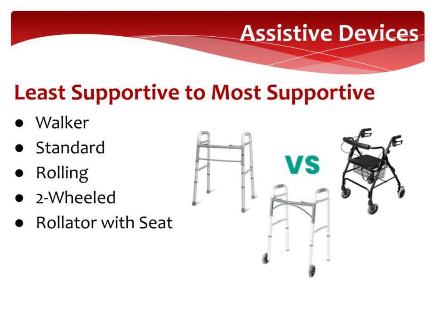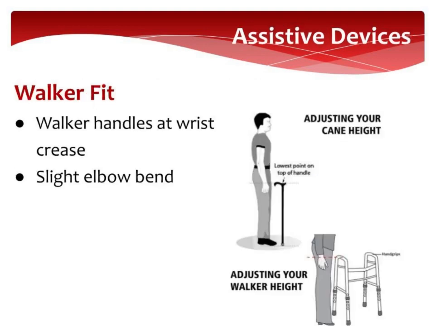Finally, the rollator with the seat is the most convenient in terms of mobility due to rotational wheels for greater ease in turning, maneuvering, and ambulating across varied surfaces. However, due to the increased mobility, it does make it less supportive to balance. There are also other safety measures to consider when using a rollator, such as braking when appropriate, such as when sitting down. Fitting a walker is the same as a cane.